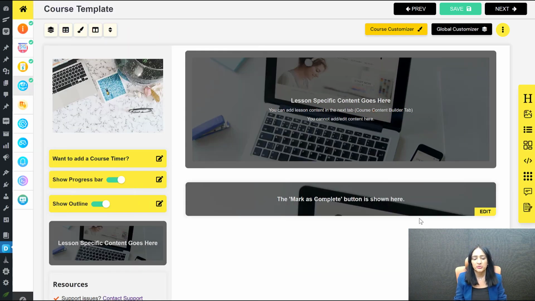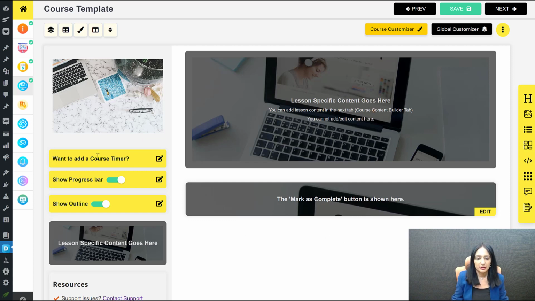This is the course template, which means all the lessons in your course are going to inherit from it. So you can decide what you want in your course, like what do you want in the sidebar, what goes in the lesson content, anything you add to the template, right? It will be applied to all the lessons in your course. Just keep that in mind.